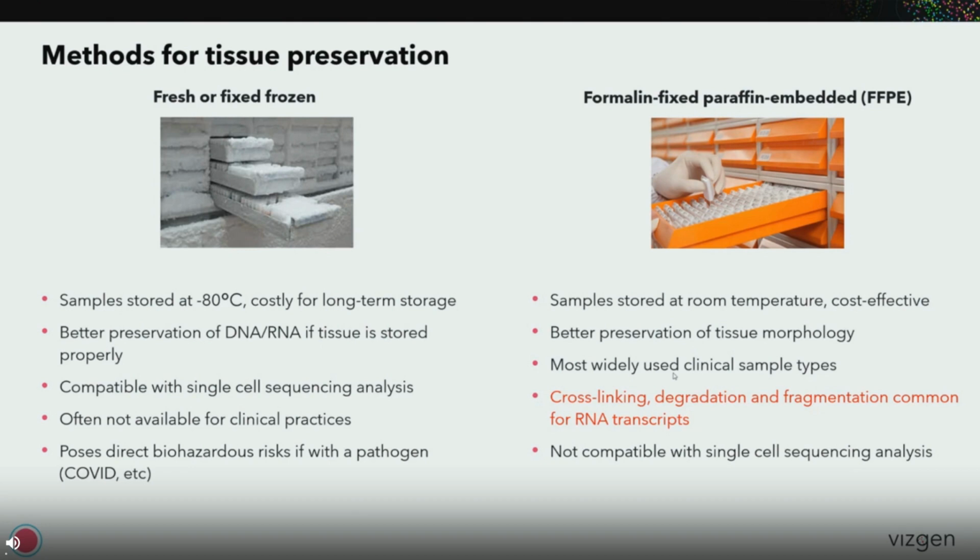However, there are challenges of actually working and performing single-cell analysis with FFPE samples. For example, heavy cross-linking can make it very difficult to access the RNAs inside a FFPE sample. And separately, RNA tends to be more fragmented in FFPE samples. And these challenges really require a substantial change of workflow in order to perform single-cell spatial genomics measurement in FFPE samples.